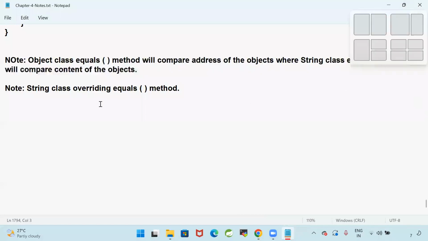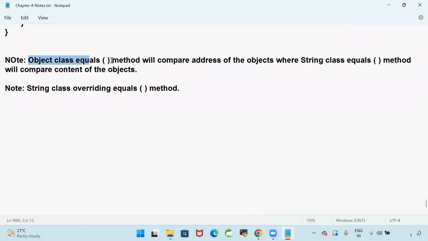Equals method. What is the difference between object class equals method and string class equals method? Object class equals method will compare the address of the object. String class equals method will compare the content of the object. Address of the object and content of the object.